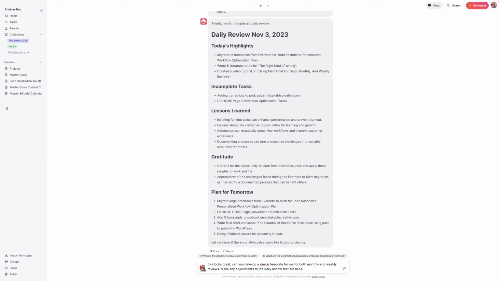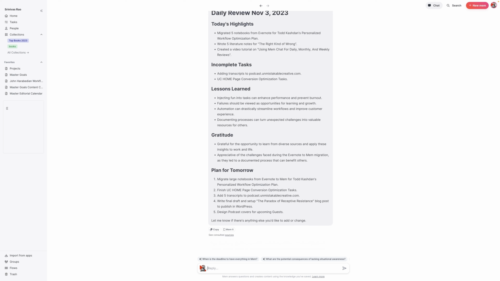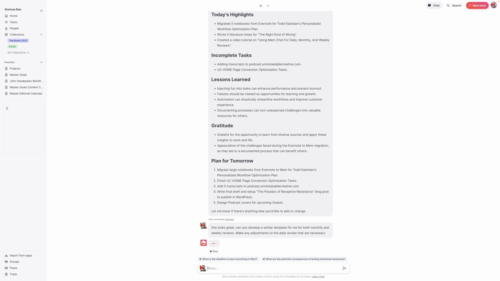And so now rather than having to even come up with these questions ourselves, like what should we be asking at the end of the month, the cool thing is that we can even have MemChat reference our daily reviews as part of this. And so this ends up becoming a lot more useful than just sitting down and writing a list of tasks.